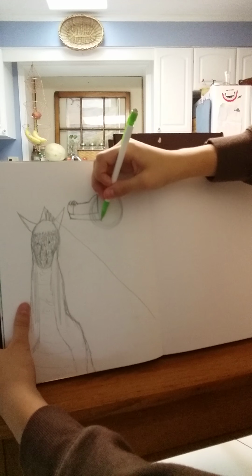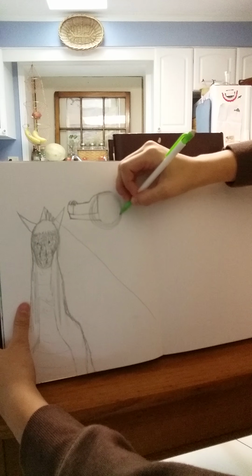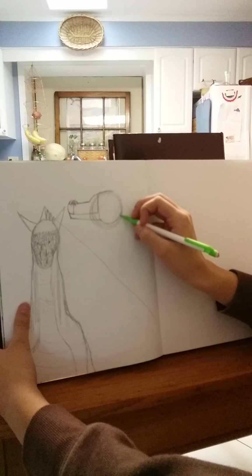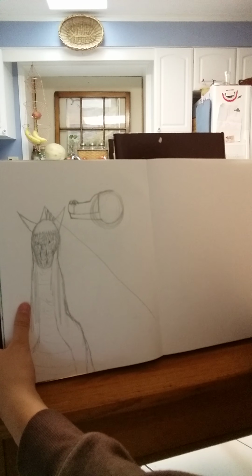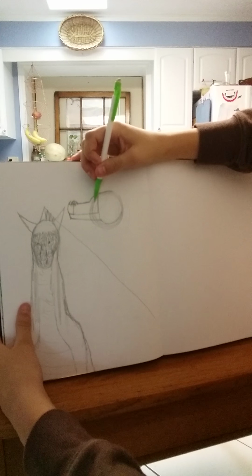Once you get there, I want you to draw this circular thing right here. Are you looking at me? Circular thing right here, which is the lower jaw. Actually, humans have it. It's just not as prominent, and it's more of a straight line. All right. Now, I've just drawn a dragon part for you.